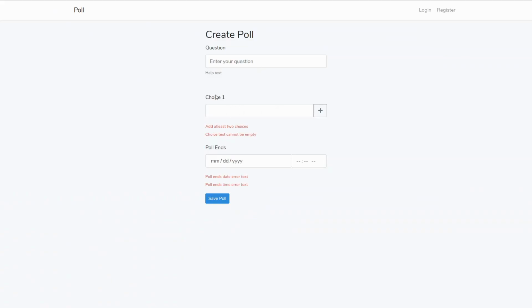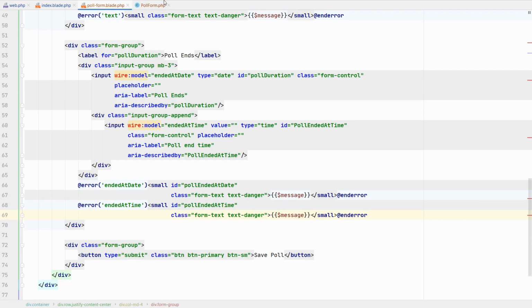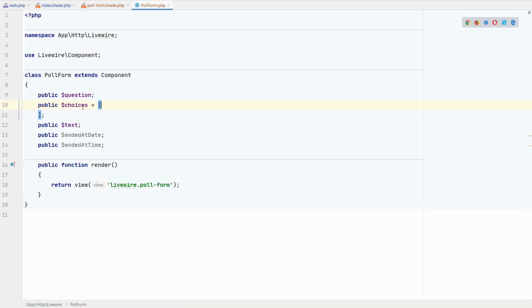Okay, next we will bind this button to an action so that we can add items to the choices array. Okay, as soon as we hit the add button with the text, it will be appended here. Okay, let's define a method, public function addChoice.